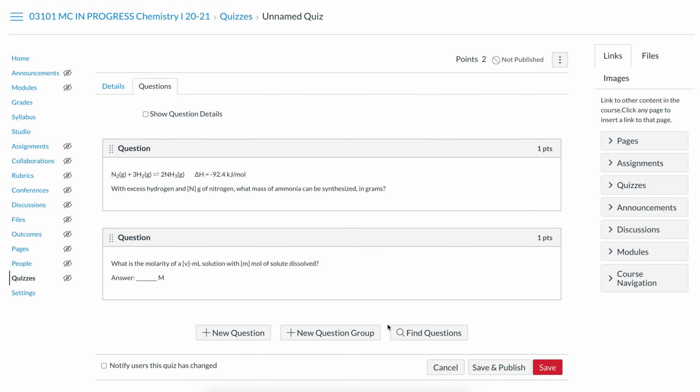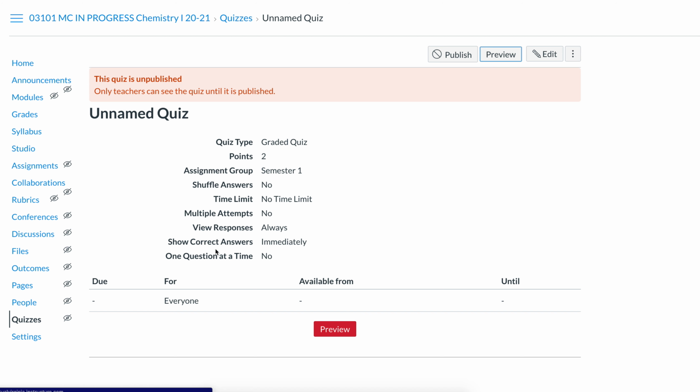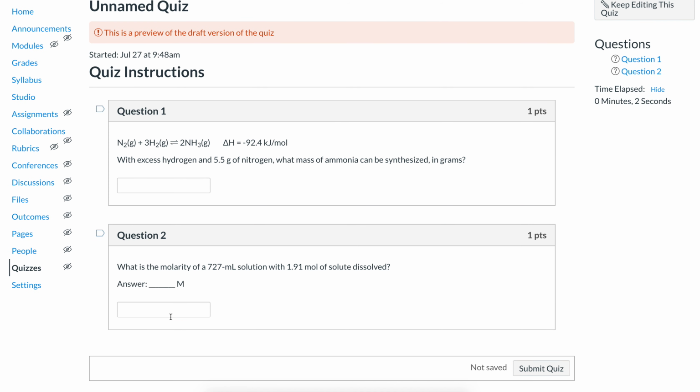We're going to update question, save, preview, and now we see we get some different values here. So double checking with my calculator, if we have 1.91 moles and we divide that by 0.727 liters, we get 2.627 and some stuff.